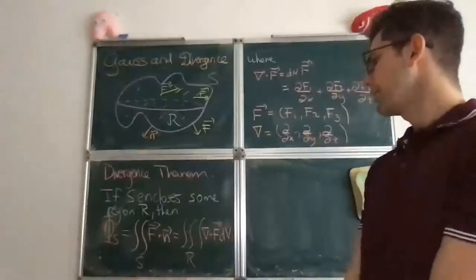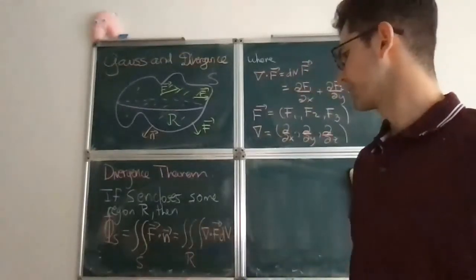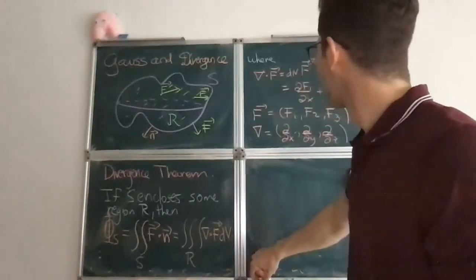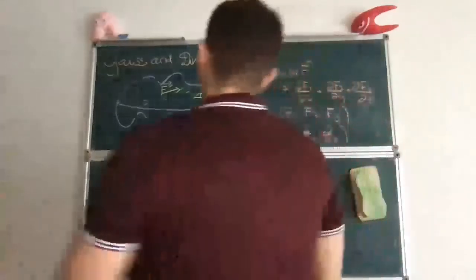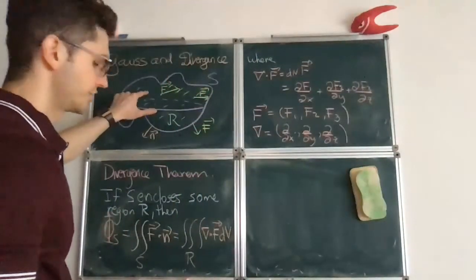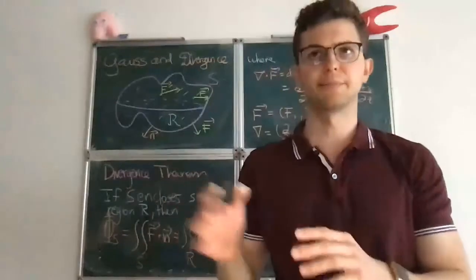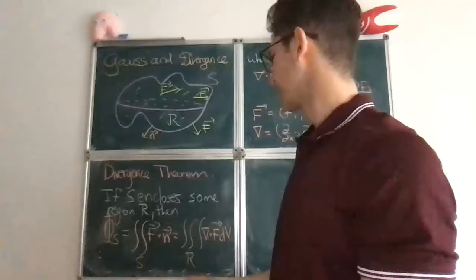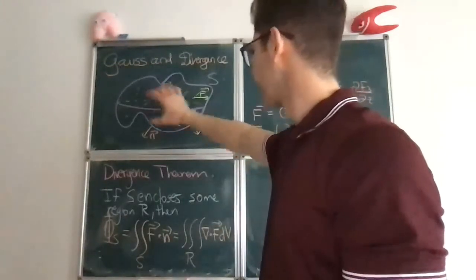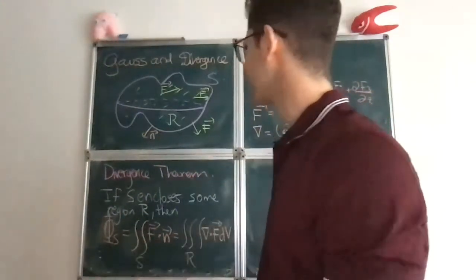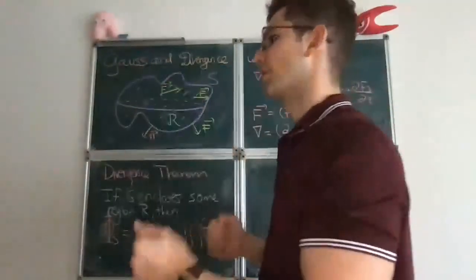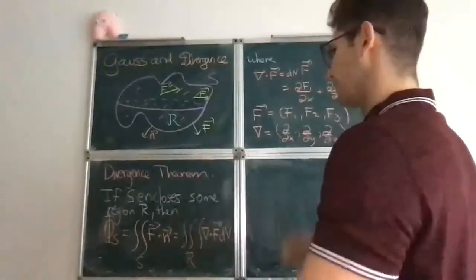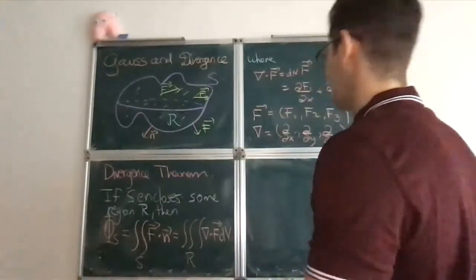At the end of the video, I'll show you an animation that explains a little bit what the meaning of the divergence is. But the idea is that at a point, the divergence measures whether some net fluid is being created or destroyed. That makes sense because the stuff that manages to escape the surface is related to how much production or destruction of material is happening on the inside of the surface.